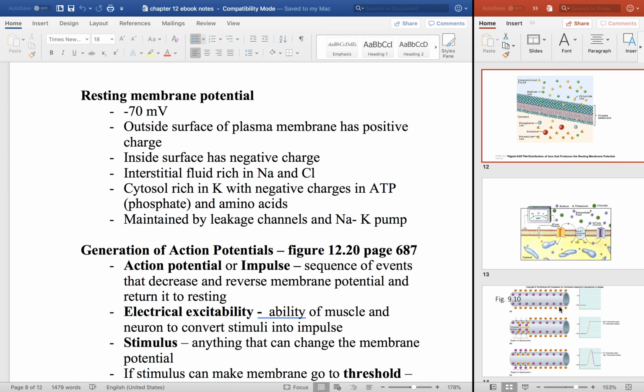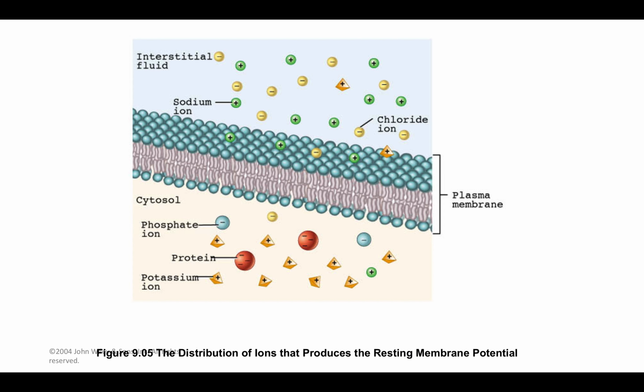Let's look at another slide. If you look at this slide right here, this shows a membrane at rest. I have a lot of sodiums here. I have some chloride ions. I have a few potassium running around. If I look here on the inside, I have a few potassiums, but not as many as the sodiums I have. Remember, I've got more sodiums on the outside than I do potassiums on the inside.